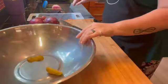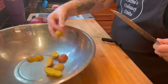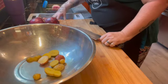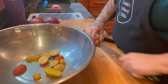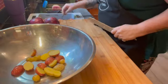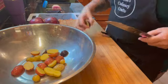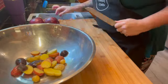Okay, for this next sheet pan dinner, I'm doing a common one that we do a lot: sausage, potatoes, and vegetables. And here I have some baby potatoes, and some of the bigger ones I'm cutting in half, and the smaller ones I'm just going ahead and leaving whole.